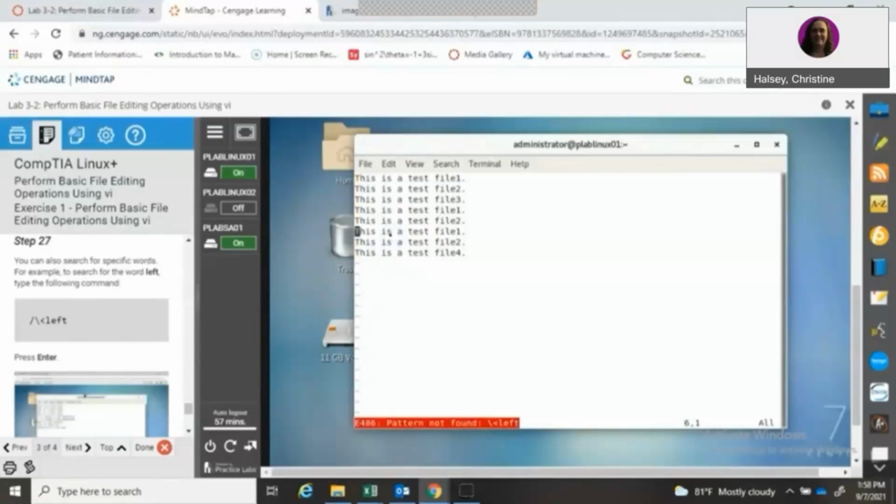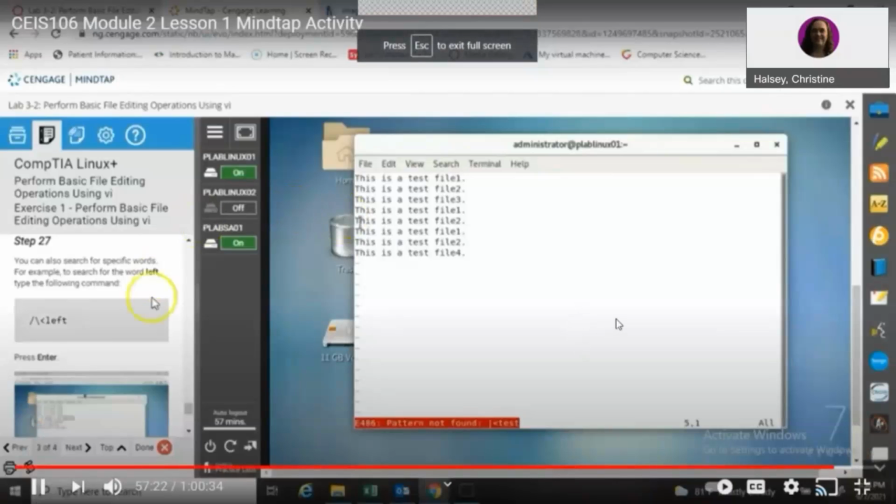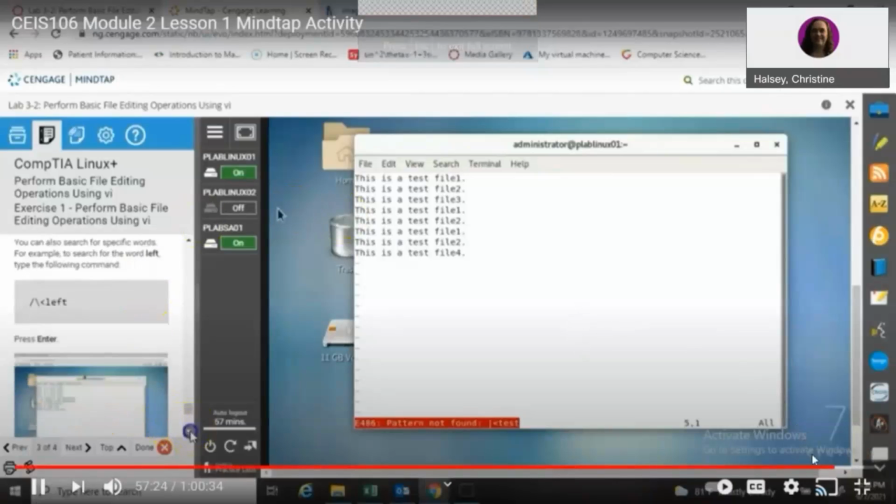And I told myself I wasn't going to do that, and then I did. / backslash, and I'm going to test. And I still didn't get it right. One second. And it says it's not finding my pattern, but it should be highlighting.